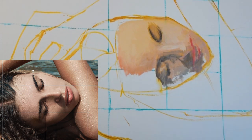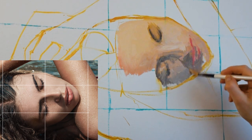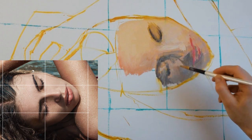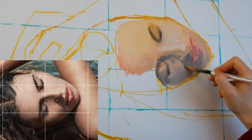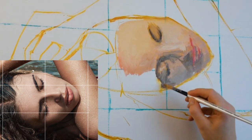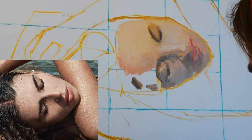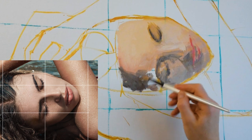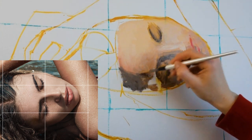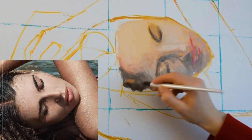That shadow colour going in there is forming more of a shape of the face — you're getting an idea of where the light's falling and where the shadows are being created. Shadows are so important when painting anything, but particularly with figures, just to give you the depth of colour to the skin. The skin is translucent in many layers and holds an awful lot of different colours within it, and as you do your colour layers over the top you're going to be adding more and more different colours — that's how you get a really good skin tone. Initially these base shadow colours are quite purplish-blue, and that's a good base for those shadows because we're going to be going back over it later on.